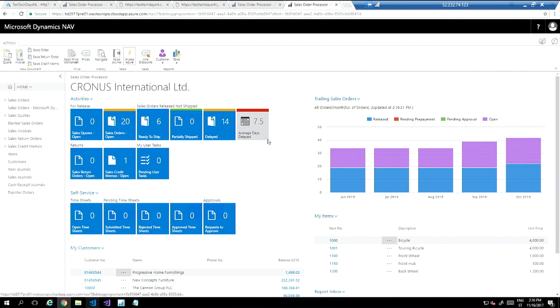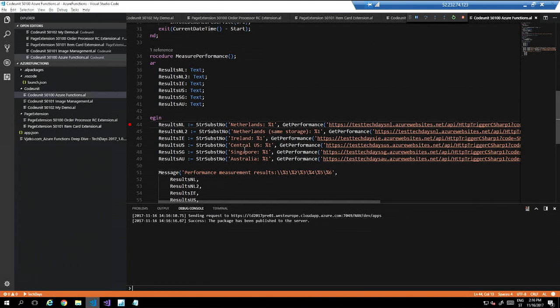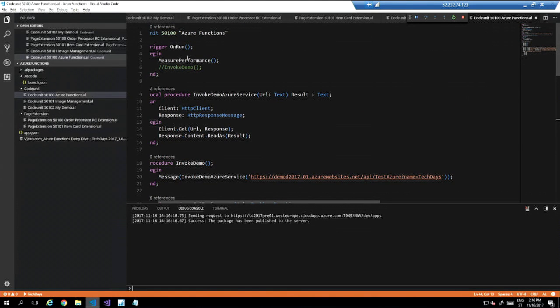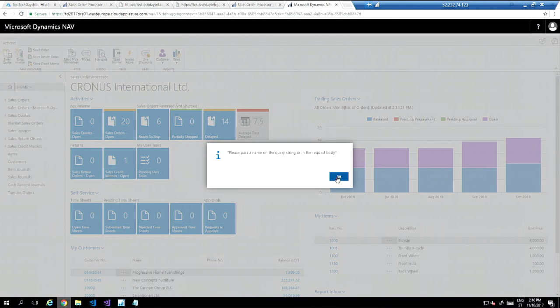So I click Invoke Asier. It seems that it's not invoking my code, so I will stop it because something else is happening.